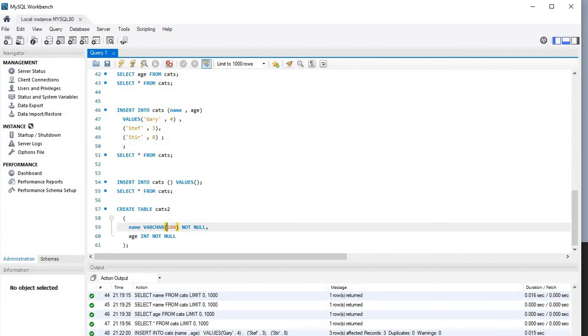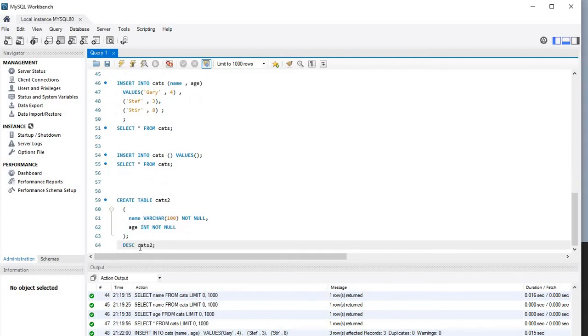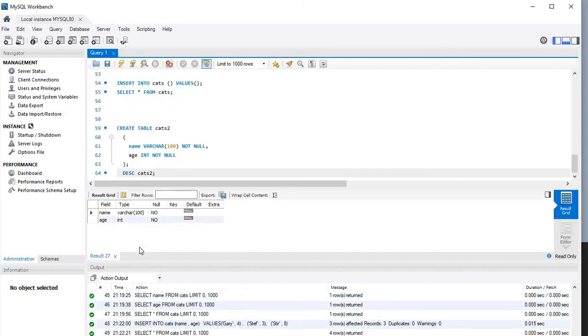Now I'm going to try the ageless cats. Okay, here is the default value, null. You can see default.